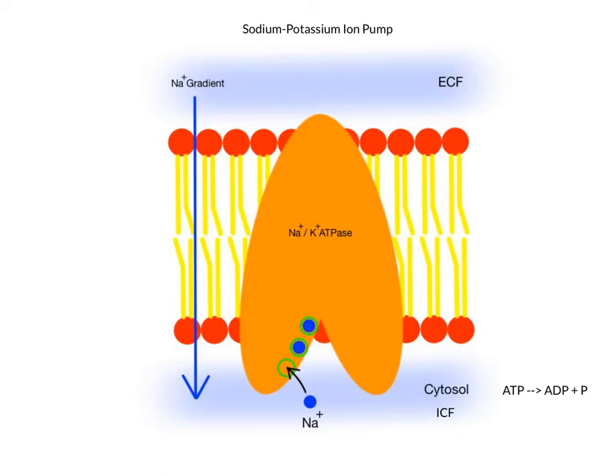Let's break down the four major steps of the sodium potassium ion pump. The cell needs to pump the sodium ions out of the cell and into the ECF, moving them from a low concentration inside the cell to a higher concentration outside the cell. The pump can transport three sodium ions at a time. In step one, three sodium ions attach to a specific binding site on the protein.